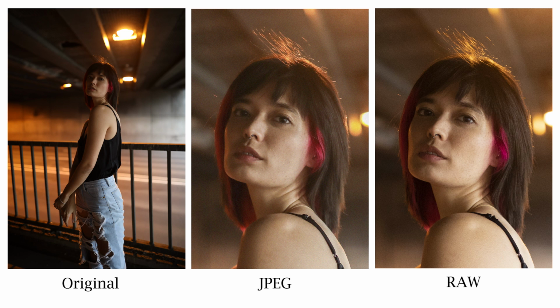From left to right here, you can see an original image in JPEG and then an edited image with one extra stop of exposure in the JPEG image in the middle and then in the RAW file on the right. And as you can see in the RAW file, you have a lot more contrast, there's more dynamic range, there's less noise, and also you can just see deeper colors in that photo as well.